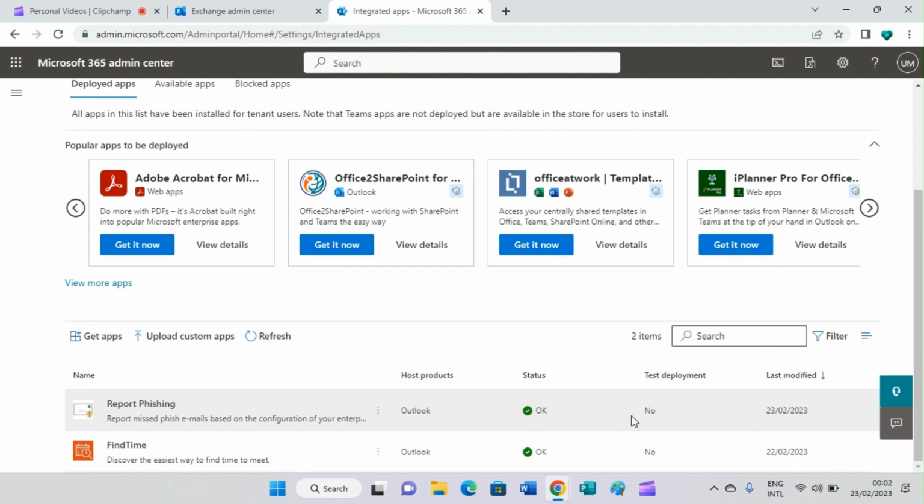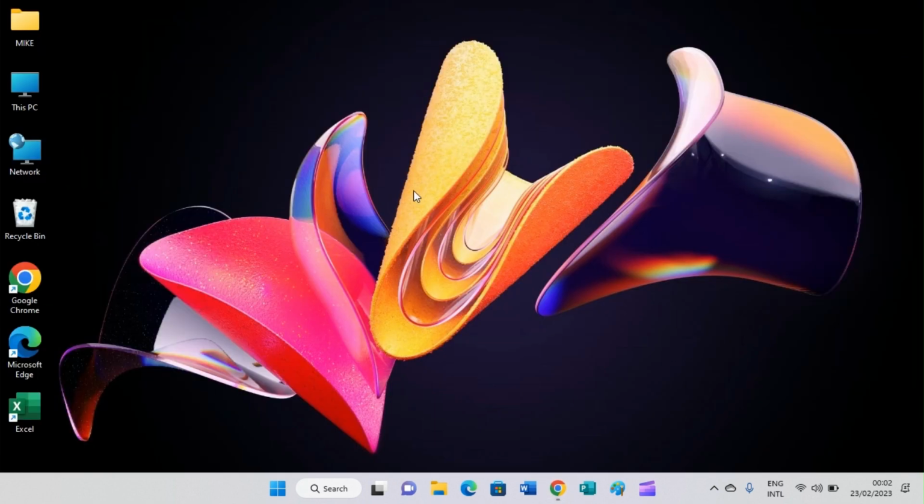With this development now, anytime any user of this organization logs into his or her email through Outlook, this add-in that we just installed will be active on that platform, and as an administrator, it will be active on my Exchange Admin Center. So I hope this video helps. These are just the few steps you need to take to install add-ins in Exchange Online.